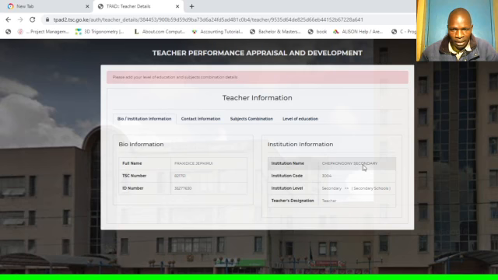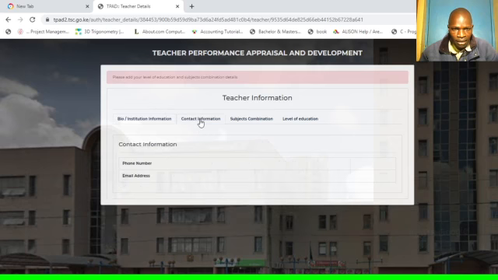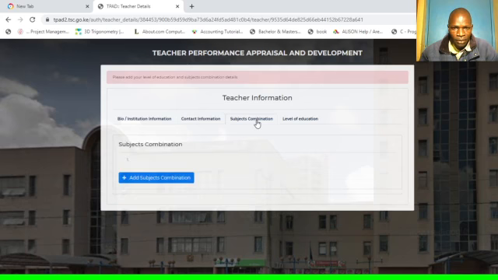It shows these details that we have entered, where we are, our school, and all that. Then next here is contact information, phone number, and email address. It shows that our contact information which was captured during registration was phone number and email address. Clicking on the next tab, this is the subject combination. This is where we'll need to enter our teaching subjects.